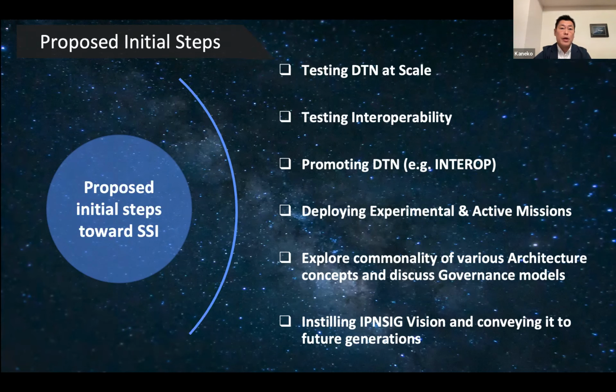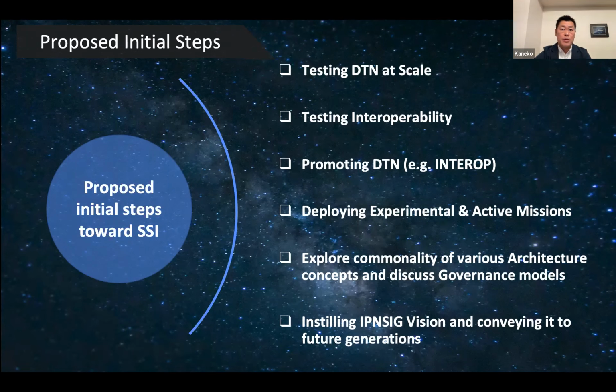A third pillar is about promoting DTN. We believe increasing the exposure of this technology will contribute to more investment and adoption of this technology in operational implementations. One of the success stories of the internet's evolution was the founding of the Interop exhibition. So it might make sense to explore setting up a similar exhibition to draw more attention from the government and the commercial sector. So that was the third part.